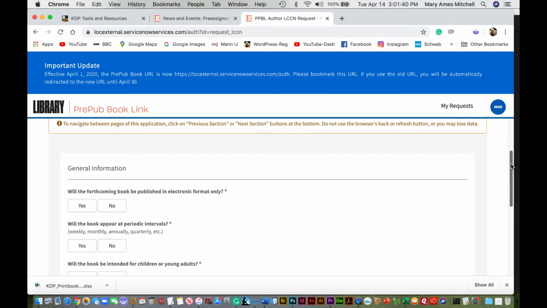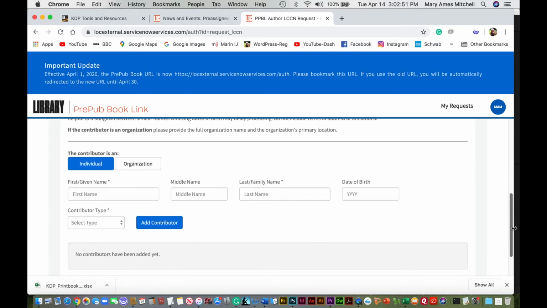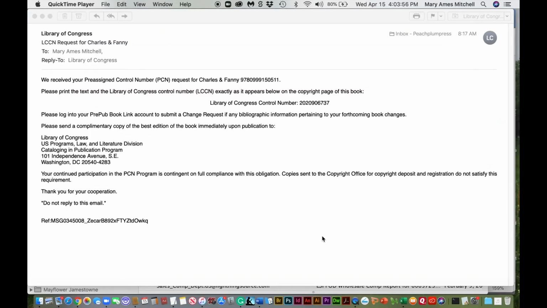Then, just like you did with Bowker, you answer all the questions about your book that you've already researched by filling out the worksheet. When the Library of Congress approves your request for a control number, they will send you an email.